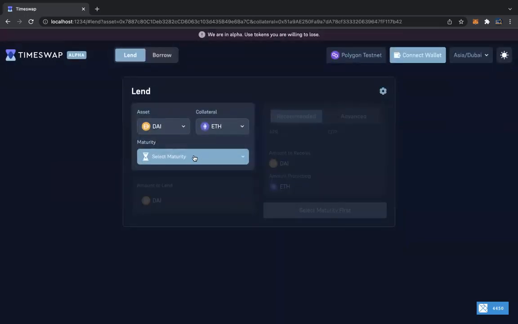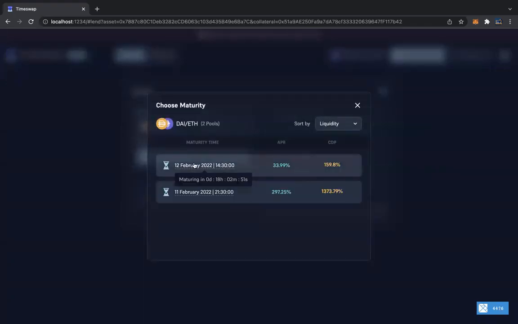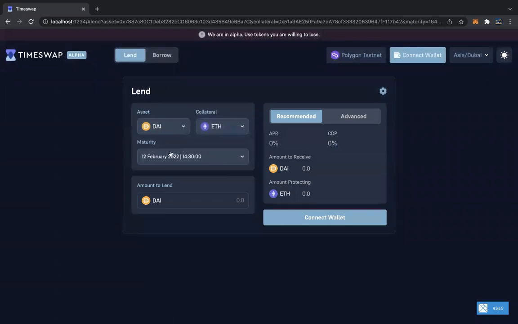So with this, you now choose a pool that you want to interact with. For example, this is a pool that'll be maturing in 18 hours, or this one will mature in 1 hour. So let's choose this, for example. Okay? So yeah, just like I said, you could change it to UTC so that it's consistent to everyone, or you could change it to Unix, which is crazy, but yeah, pretty nice.